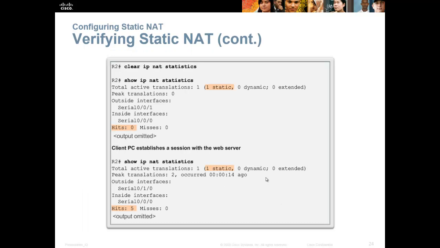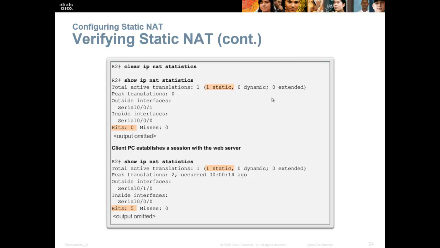All right, you can also do clear ip nat statistics, and then show ip nat statistics, and then kind of get an idea of what's going on. And they'll show you how many hits, which things are getting hit. Hey, there's a static rule, there's a dynamic rule, then there's a PAT.